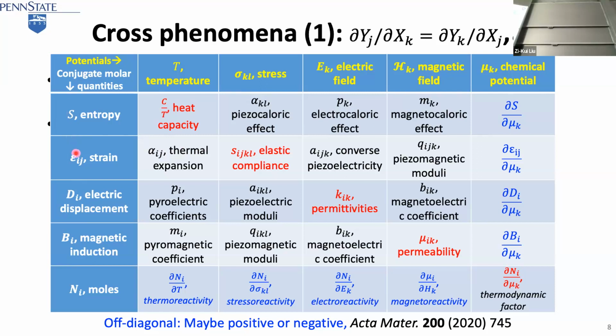Okay. Then the conjugated variables are the molar quantities. So entropy, strain, volume, electric displacement, magnetic induction, and the moles. Then the two variables have derivatives and they are important ones. For example, heat capacity, the elastic constant, permittivity, permeability, and some dynamic effects, all the derivatives between the conjugated variables. But you don't have dV/dT, right? What is the dV/dT derivative? Volume with temperature. That would be this one, right? So expansion.